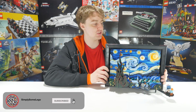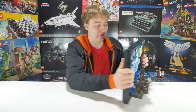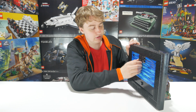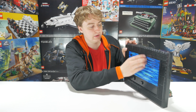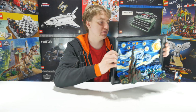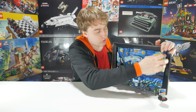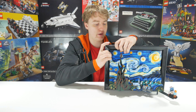You get the entire Starry Night here. So we'll start with the frame. The frame is pretty well built around here. On the back, you do get an art hanger or nail hanging piece here, so you can hang it on the wall, and that's in there really good. That's not coming out unless you try to dismantle this thing. The thing sort of sits around the corners. It locks into place around the corners, so it is very easy to pop it out of place.